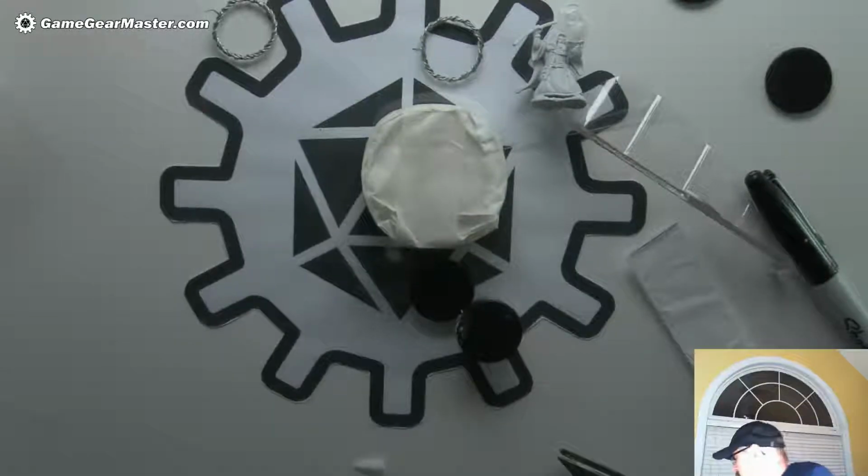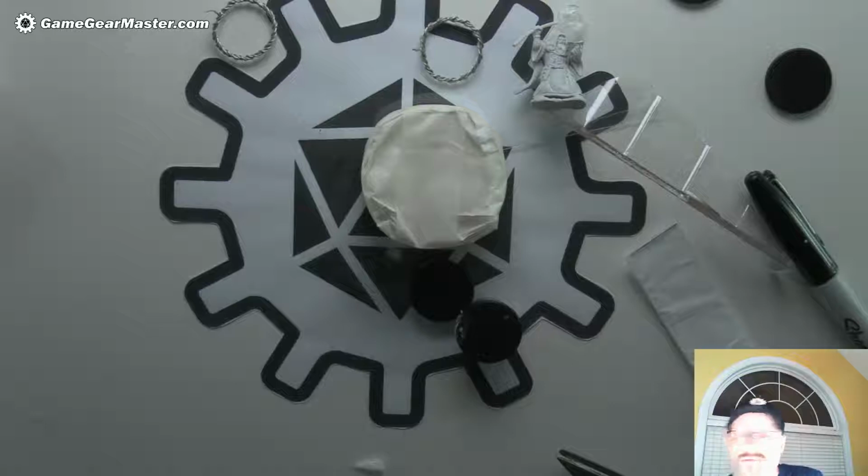Find my knife. Where's my knife? Where'd my knife go? See, if I wasn't live right now, it would be right in front of me. Actually, you know what? I'll just use this.